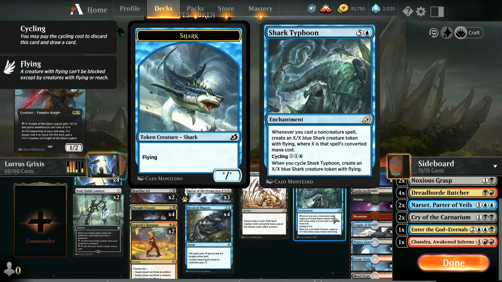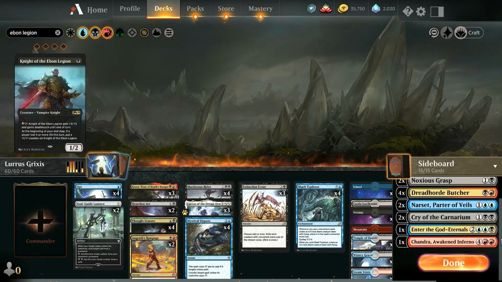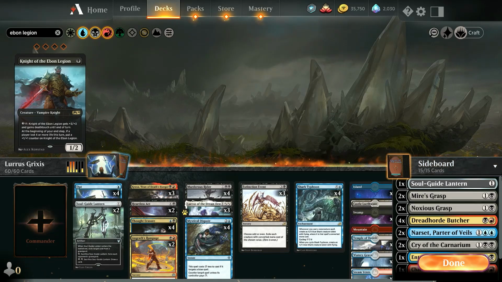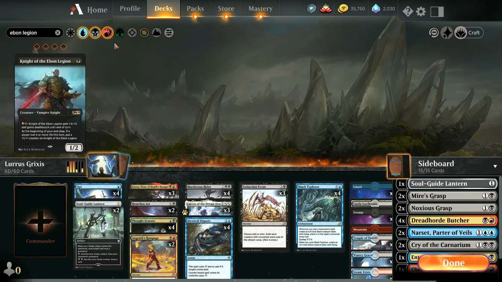Shark Typhoon also does double duty as that high-end permanent for games that go long. You can just hard cast it, and it is probably a little more effective as a top-end threat than any of the planeswalkers that are available. I guess Thought Distortion is something I could look into, but again, it's very expensive. As I said, my curve sort of tops out at 4. But yeah, let me know if you guys have any ideas for things I could change in the deck. And with that, let's jump into a game and see how we go.